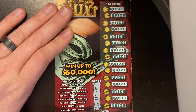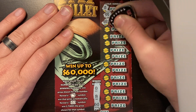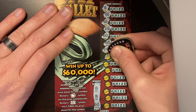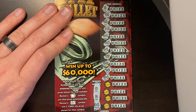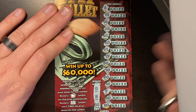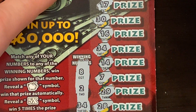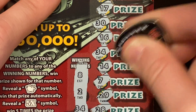Looking for 8, 2, and 34. Got a 6, 11, 10, 32 — we need 34 — a 20, 26, 31, 17, and a 30, 16 — 34! There we go, coming in clutch with the win! We'll take it. Got 14, a 7, 29, and 28. Wouldn't it be sweet — $60,000! I would freak out — that'd be a very nice Christmas present. Looks like five bucks, but we're not going to blink on this video, so that's always a positive.